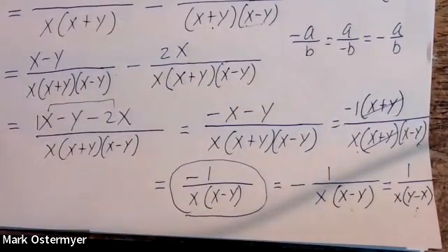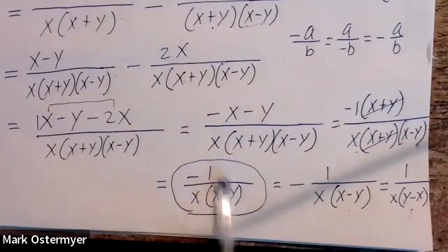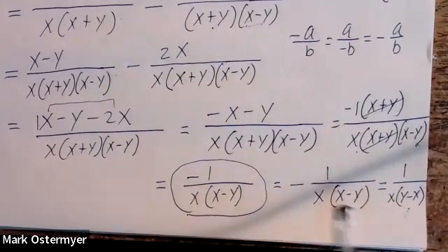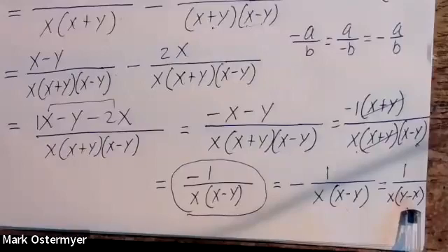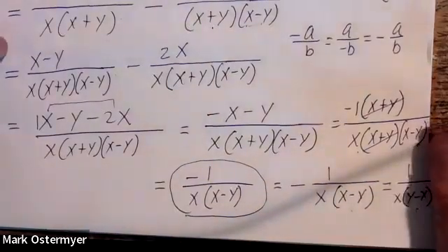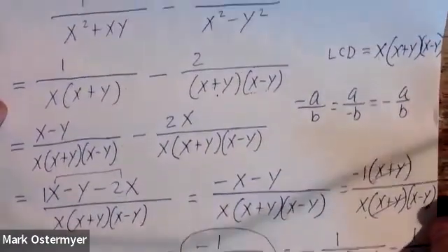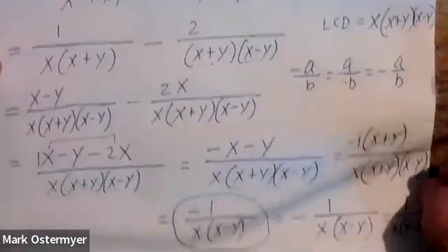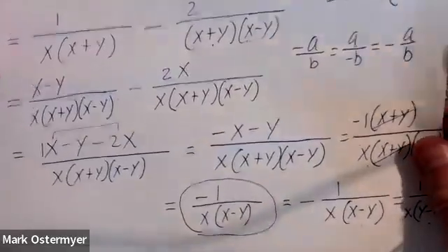All right, questions about that one? But again, you could just leave it like this or this. You don't have to take the -1 inside the x minus y down here. You can if you want, but it's not necessary. So I'm going to just leave it like that. All right, any questions about this problem here? So we're adding and subtracting rational expressions by, of course, getting a common denominator, and then going from there.